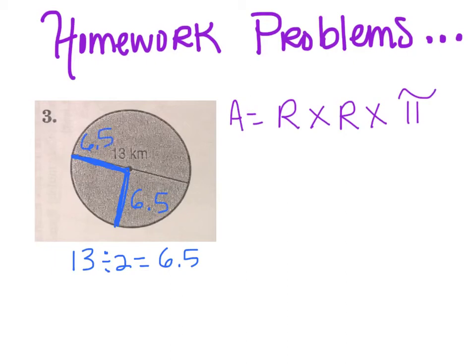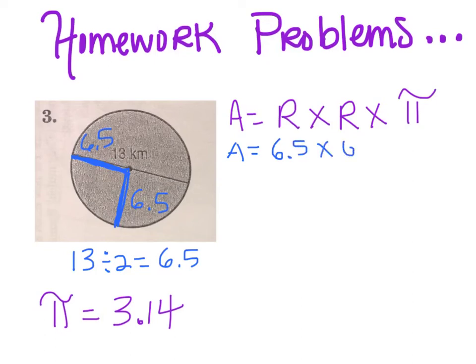And again, we're using pi in our equation. Hopefully by now you have memorized this number, 3.14. I'm now going to use my new numbers because I had to create these on my own. The circle did not tell me the radius. I had to divide 13 in half to get it. I'm going to fill these numbers in to find the area of circle 3. I would do 6.5 times 6.5 times the number for pi, 3.14.